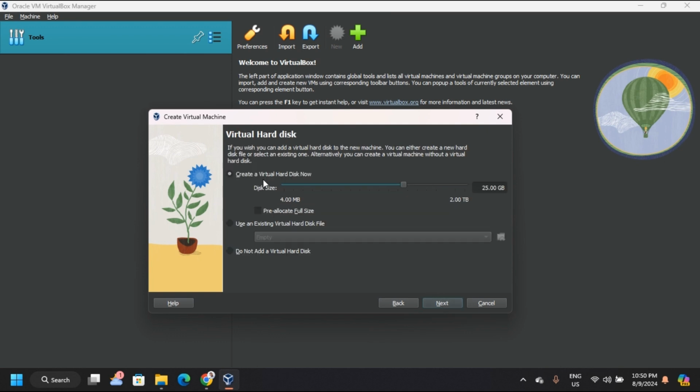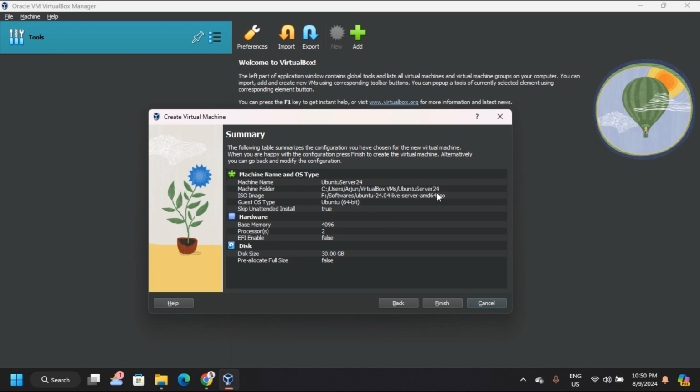Click on next, create a virtual hard disk. This is the hard disk size, and I'm giving 30 GB right now. Click on next. This is the summary it will show.